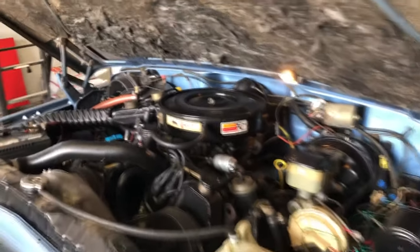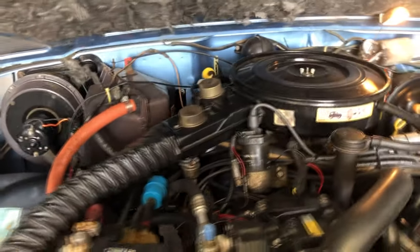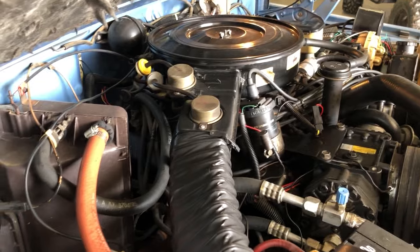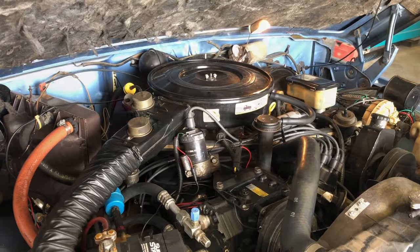All right, so this thing has the valve covers leaking a little bit of oil. So we're going to go ahead and put new valve cover gaskets on this. They don't look really fun. There's a lot of stuff in the way on these. So anyway, it's got to be done, so let's do it.